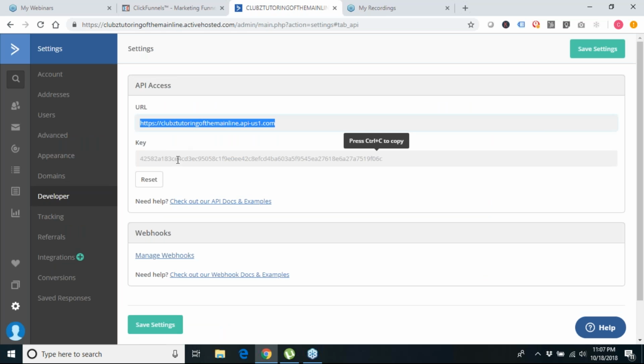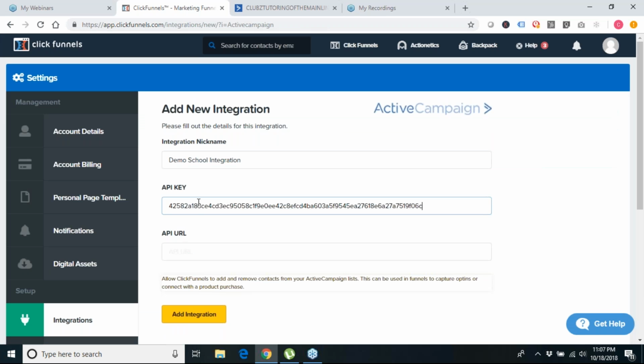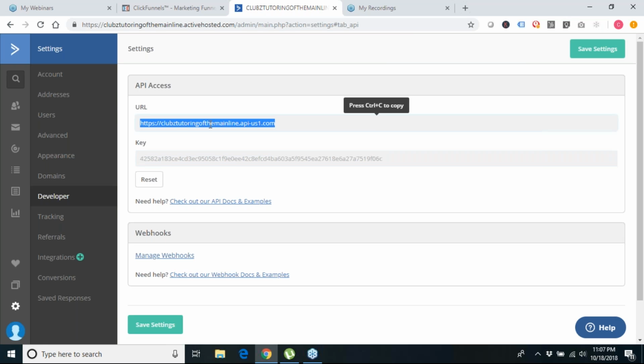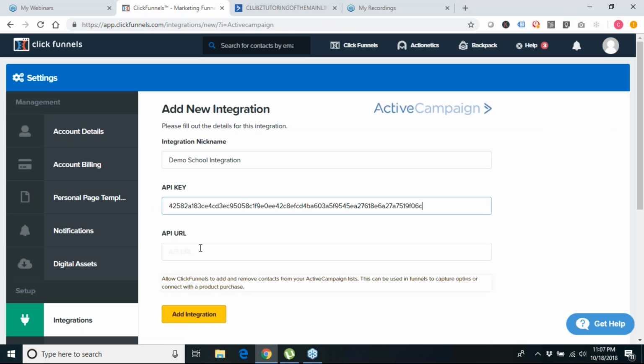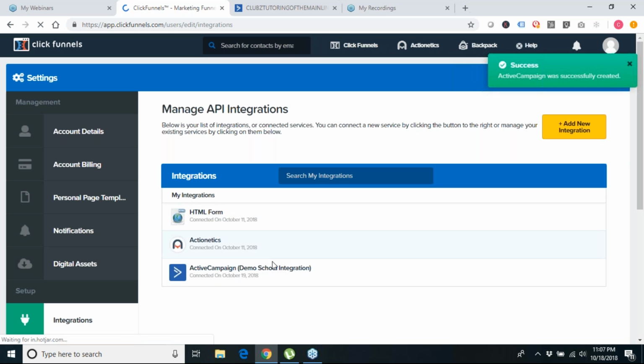So I'm going to grab the key here, copy it, paste it, and then I also need the API URL. Copy it from Active Campaign, put it in here, add integration, and there we go, success. So I have integrated Active Campaign.